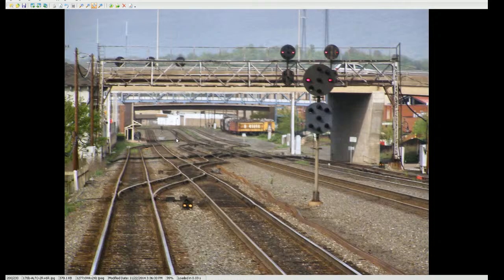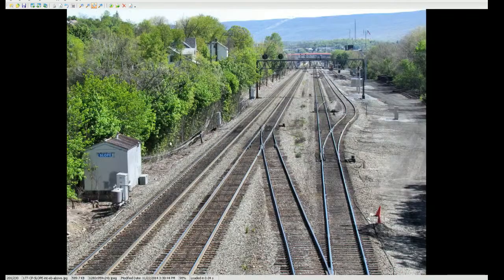They simplified it slightly in the early 80s. Slope interlocking. There used to be a tower here. This has all been combined into CP Altoona. There is a helper pocket at CP Altoona, like they're building it right there, but I'm not sure how much it's used. But it is still a manned helper district, even with some distributed power making an appearance.